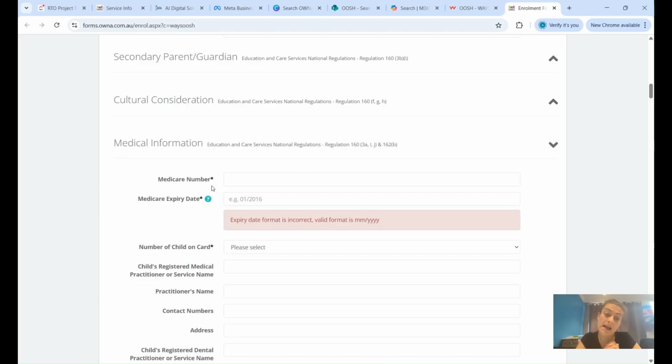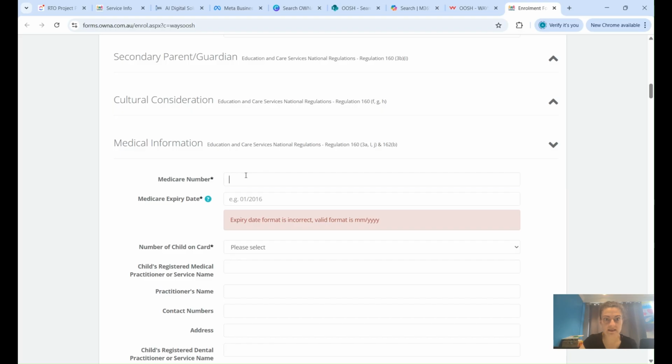This is more policy related and it is related in terms of keeping your child safe. The reason why is because if we do have to take your child to seek medical attention, it means that we're not having to contact you to clarify anything. It does say later on that you do give permission, and it is part of our policy in terms of us looking after your child. It just means that we're able to then take your child and essentially ensure that they get the care that they require urgently if needed.